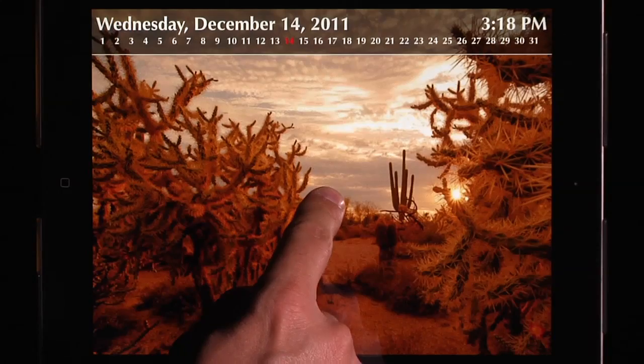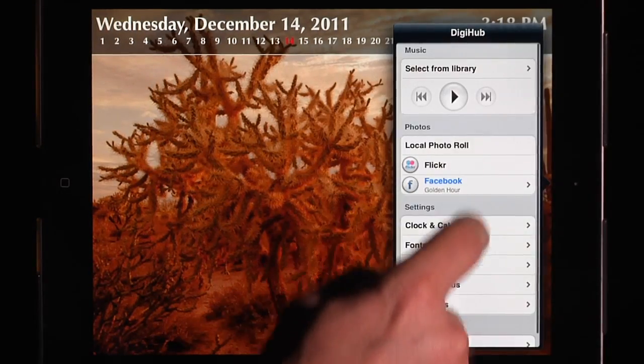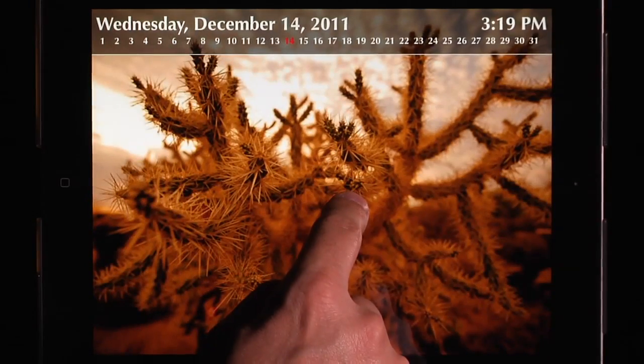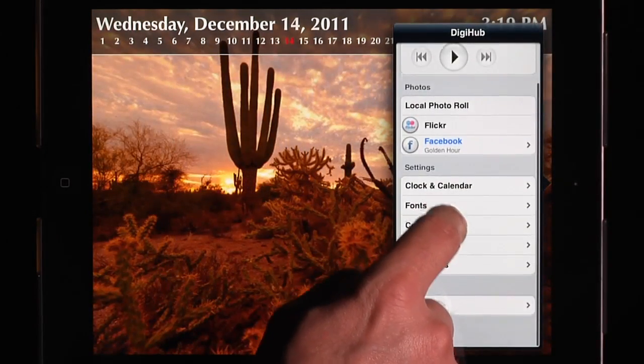Now we can do a bunch of other things as well. So I'll click and hold, and once again my menu is going to pop up here. So click, hold, there it is. Now I can start playing with it, and there's one thing with this app, it's sort of finicky. Sometimes these things just sort of pop up or down.